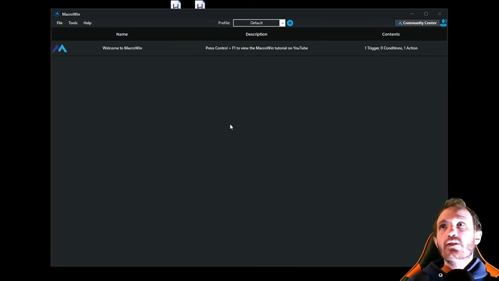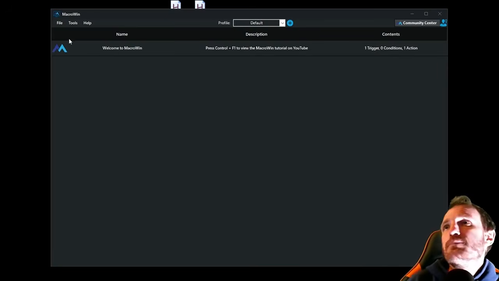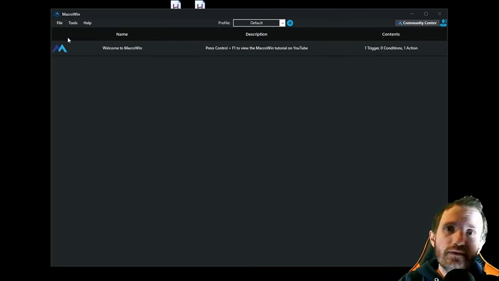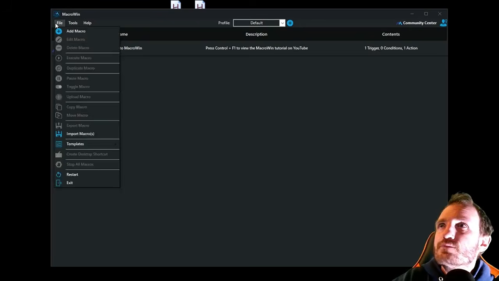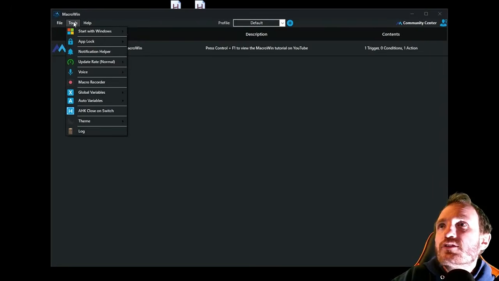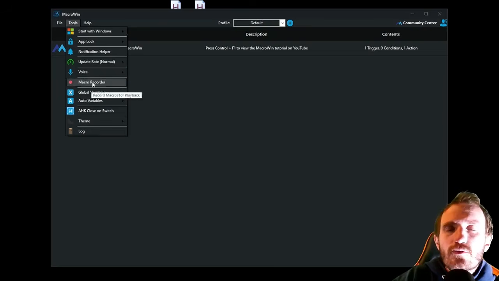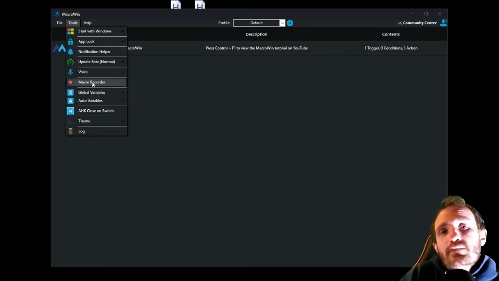So yeah, this is pretty much your home screen. We're just going to go to File. Obviously there's a lot of stuff you can see. Here's the Macro Recorder, which I know a lot of you are going to be using, just because it's simple.